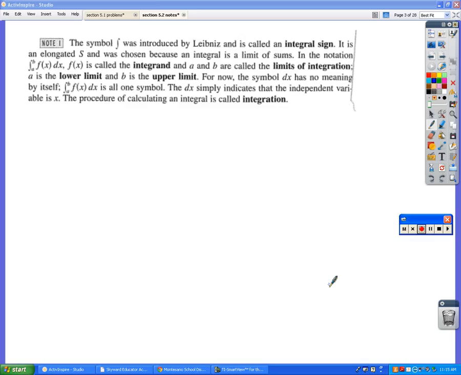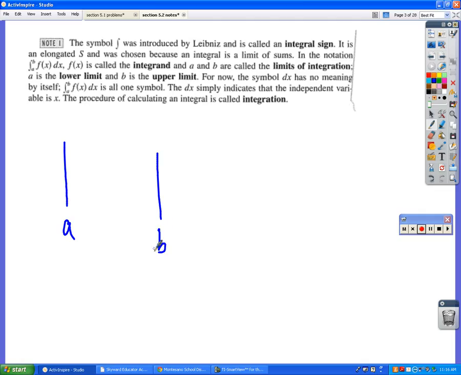Okay, so one more time, for those of you watching at home, this is called the integral sign. F of x is called the integrand. That's not anything that you're really going to ever worry about. We are going to talk a lot about the limits of integration because those are going to change. The a and b is going to change. A is the lower limit, which means it's going to be the one on the left, usually. B is the upper limit, so it's going to be the one on the right.